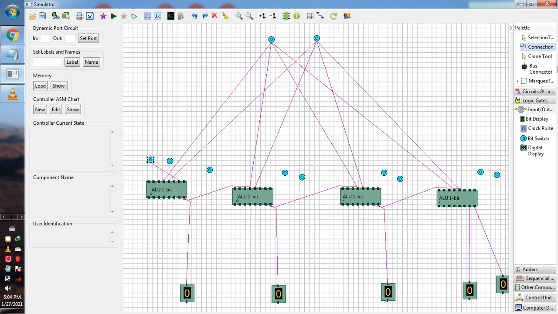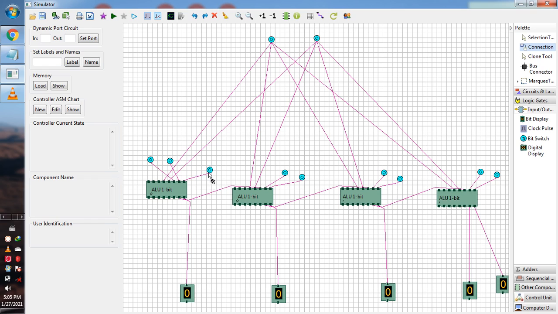Oh, sorry, I didn't do that well. So I'm going to select this and delete it. Okay, and then go back, connect. Yeah, okay. This is supposed to be B0. Oh, sorry, this is supposed to be B0. This is A0. Now I have B1 and A1. I have B2, sorry, B2 and A2. I have B3 and A3.